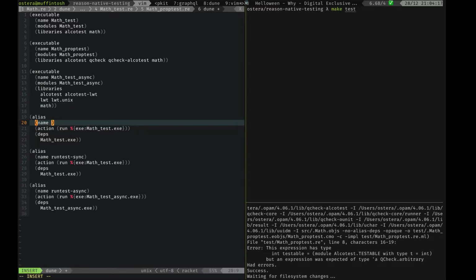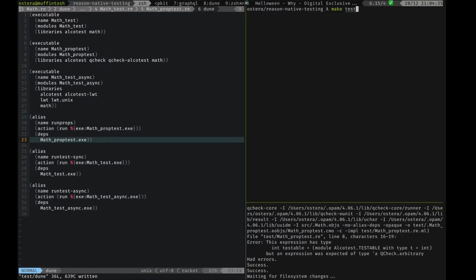We will say run props, and this will be math, prop test, and the dependency will be in prop test. There you go.